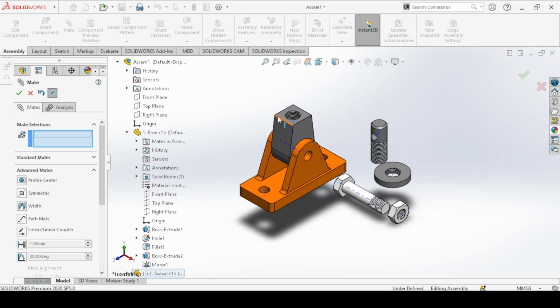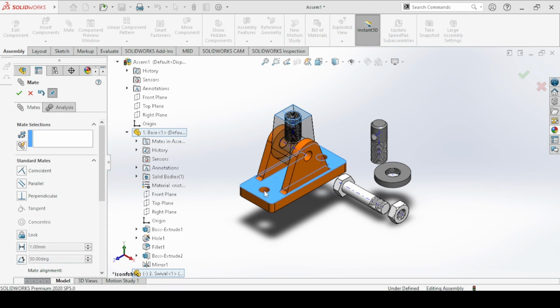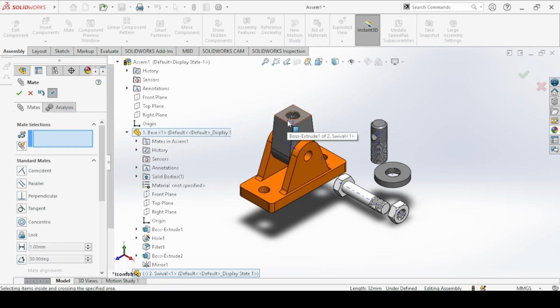Okay. Now when you click on the swivel here and then move it, you can see there is 1 degree of freedom, so we want to make it stationary. So again, standard mates, parallel, this face and this face, make them parallel. Okay, now when you click on the swivel and try and move it, it doesn't move again. So the swivel is okay.